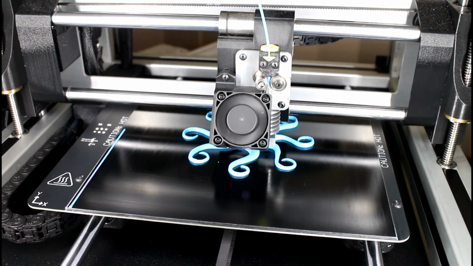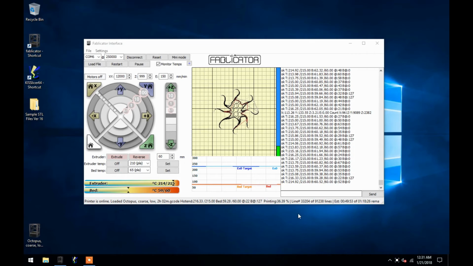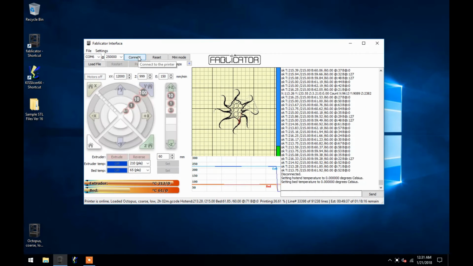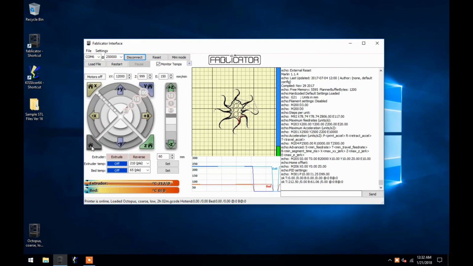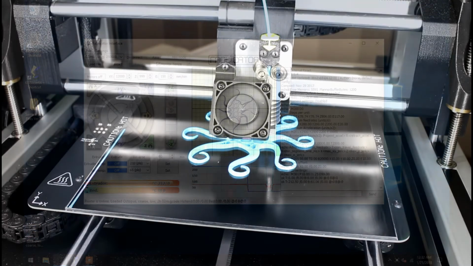However, the print must then be ended within the Fablicator program as well. Along the top left side of the program, you will find a button labeled Disconnect. Pressing this will cause the printer to stop receiving information from the computer and halt your print. You would then have to hit the same button again to re-establish a connection. At that point, you can home the axes of the printer using the Home button.